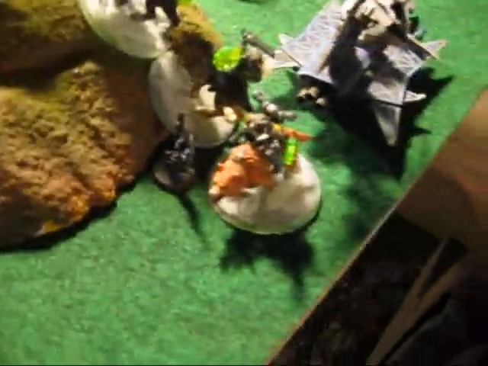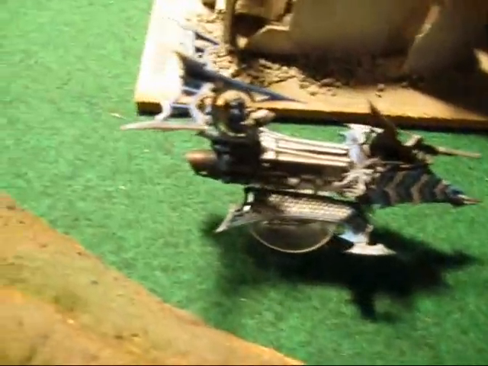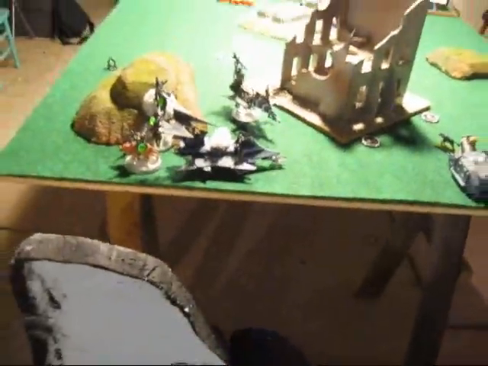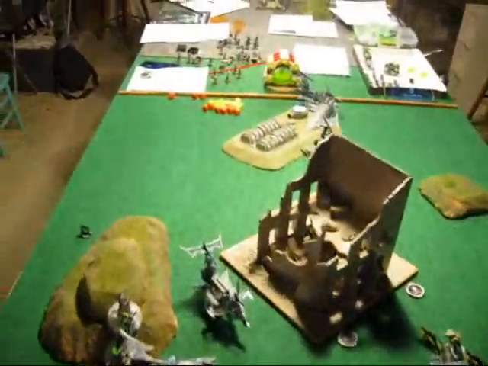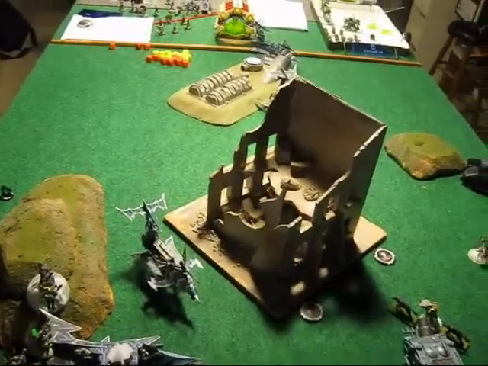I have the Thunderwolves can't be shot at this turn, so probably his best bet would be to move that away and get away from the wolves, because that would help out his case a little bit. But that's it on the 4x4 table. See you at the top of 3.